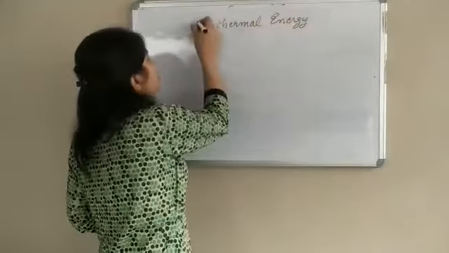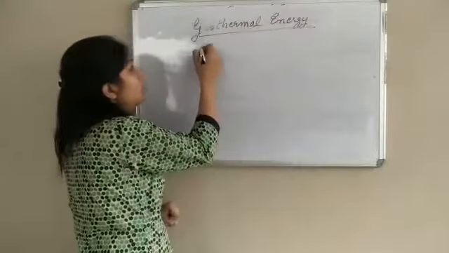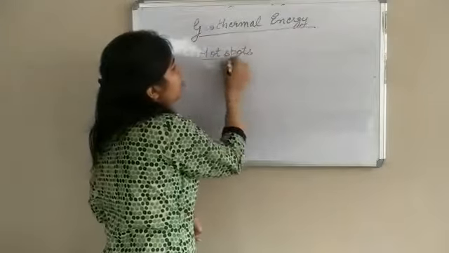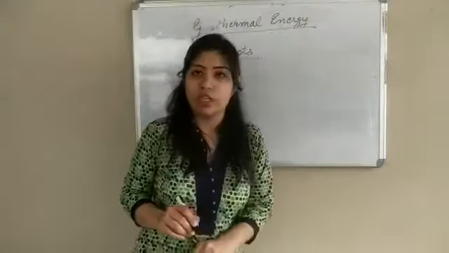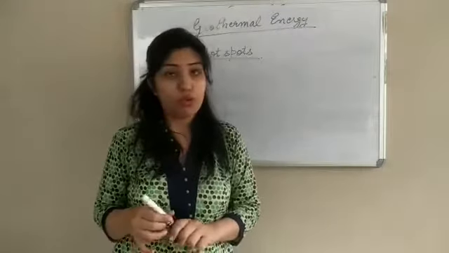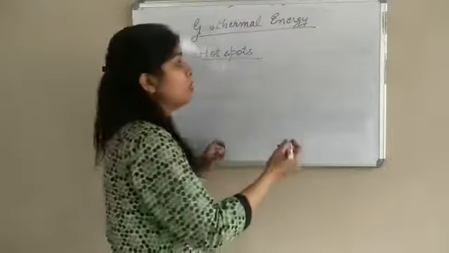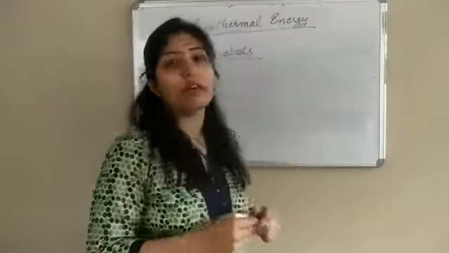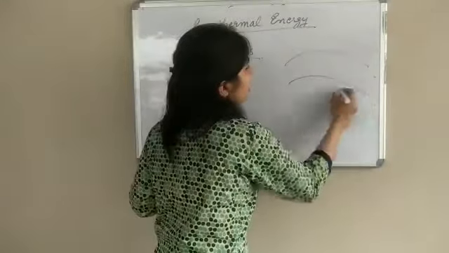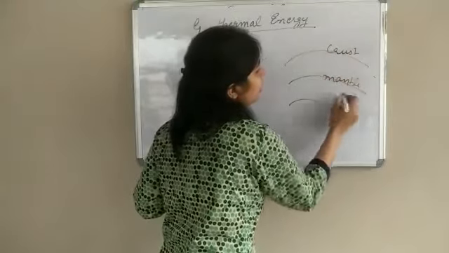Now what is geothermal energy? It is also known by the name hot spots. So if you see the board questions, there is a question in exams, what are hot spots? It is a 1 mark question. Earlier it used to come. Now what are hot spots? Let's try to understand. Below the earth crust, as we know, there are 3 layers: crust, mantle, core. Right? These are the 3 layers: crust, mantle, and the center layer is called the core.